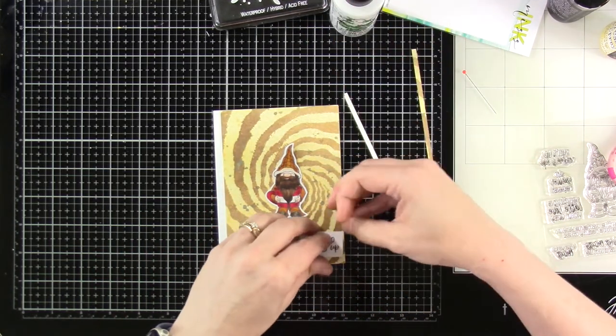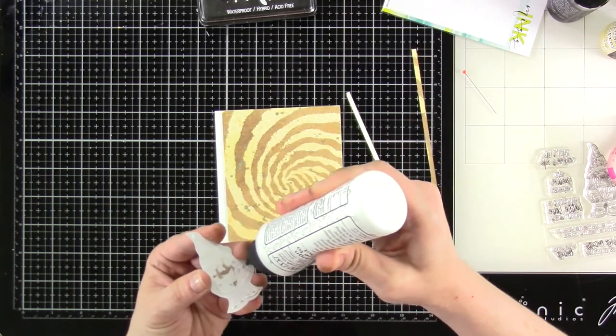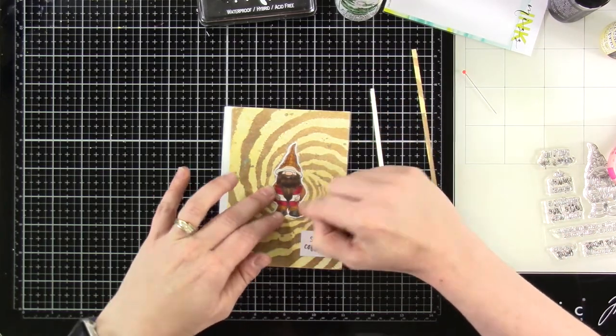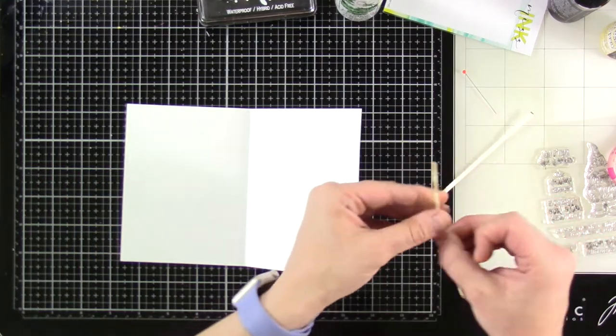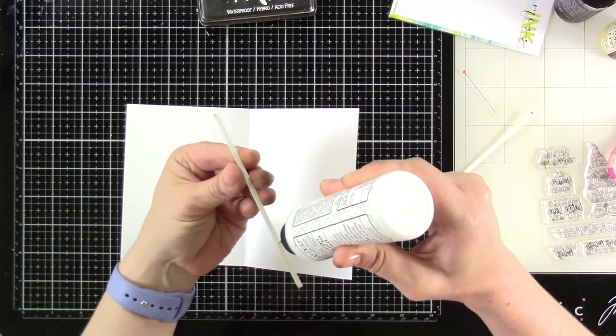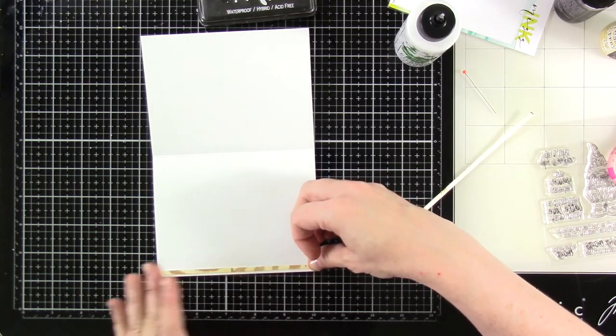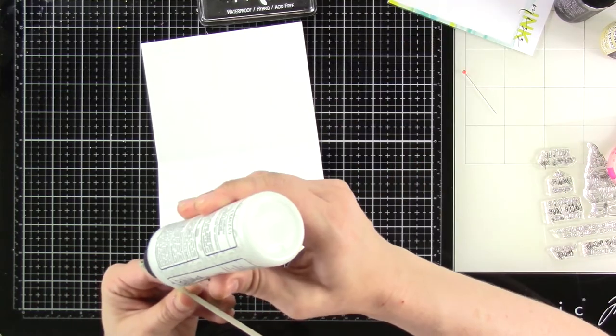And by decorate, I'm just going to put these pieces down. I decided I didn't want to add a whole lot of embellishments or anything like that, because this is going to be a little bit more of a masculine card for me. And then I do want to do some stamping on the inside as well. But I love to take these extra pieces and then put those on the inside. I feel like it frames the inside a little bit. And of course, it's going to be a little bit longer. We'll trim that off later after everything's kind of dried up.